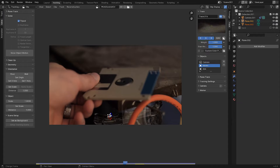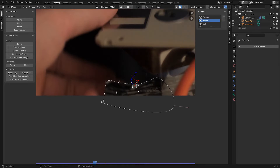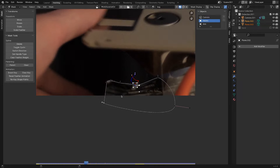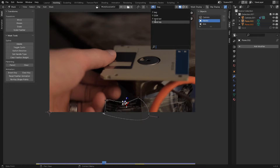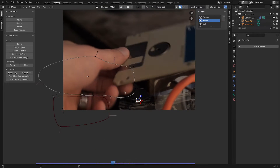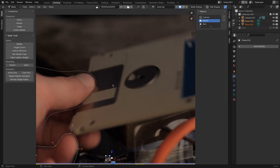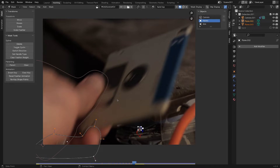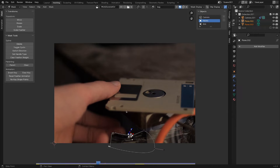All we need is a couple of masks to get pretty far along. I've got a masks object where I tracked the bag — in the mask tab you can see I've masked out the bag, and behind it we can replace it with the tracked background. We also want a hand bottom and a hand top mask. Hand bottom covers all the fingers that go behind everything — we can just replace those with the background. Hand top is a bit different because those fingers go on top of the floppy drive, so we want to mask those out and eventually replace them with the floppy drive. Combining that with the bag mask gets us pretty far along, and we've got the background pretty well sorted out.